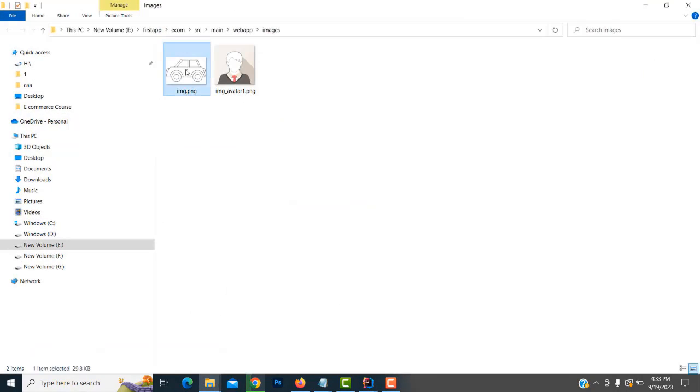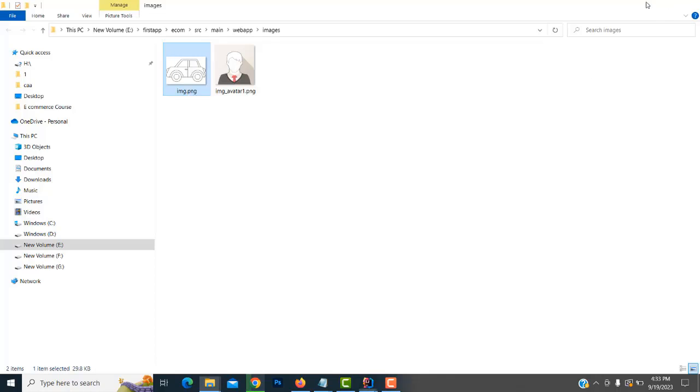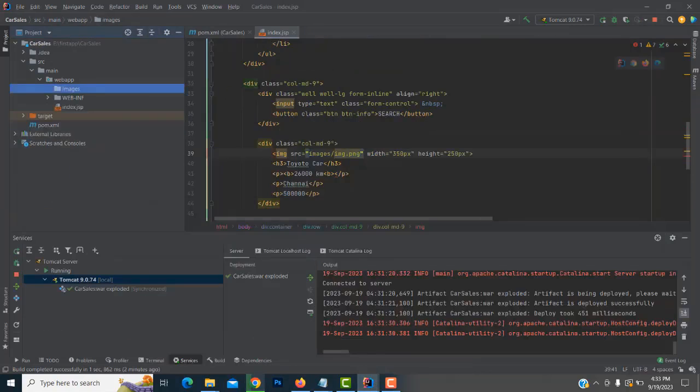Like this image, I just copy this image. That is a sample car image. Simply you just copy the image. Whatever car image you have, you just copy it. No problem, IntelliJ allows you to paste it over here in this project.